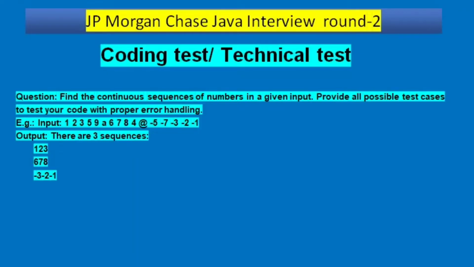So basically it has two types of tests, one is online or offline. So they may ask an offline test or an online test. If it is an offline test, we need to provide all the test cases. If it is an online test, it's like a hackathon, so all the test cases will already be there, and you need to execute and write a code according to the test cases they have.